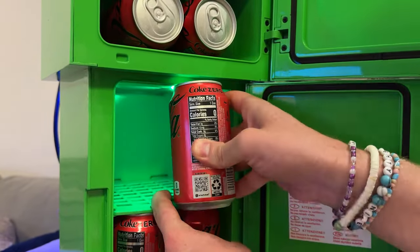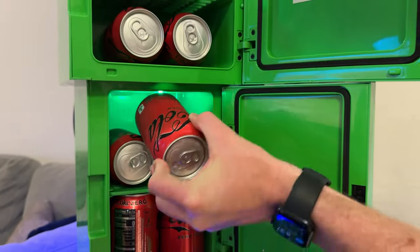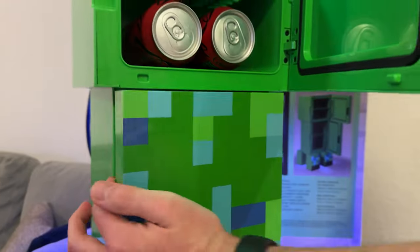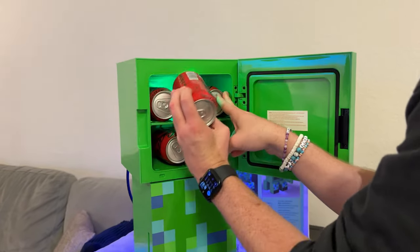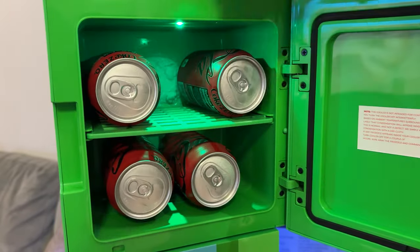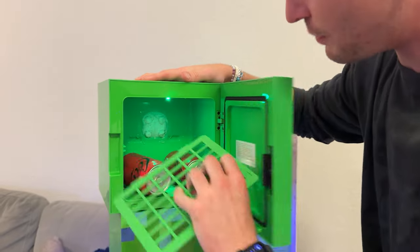I can kind of fit cans in on their side, but then I go to add another can and I can't do that — I can't even fit a can in between. I fit a third into that compartment and I don't understand it. These are normal 12-ounce cans. Same thing up here — I can't find a way to fit another can unless I remove the grate. They're stuck in there — oh, there we go, I got one out. These little teeth right here must be what's holding them.